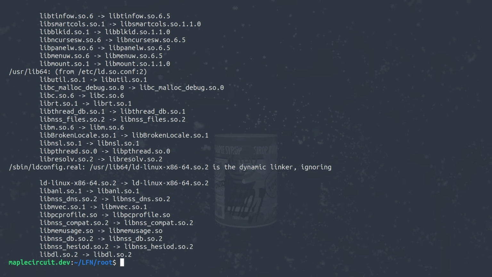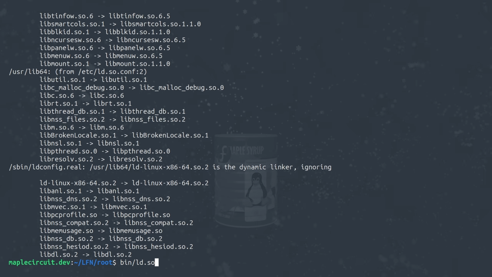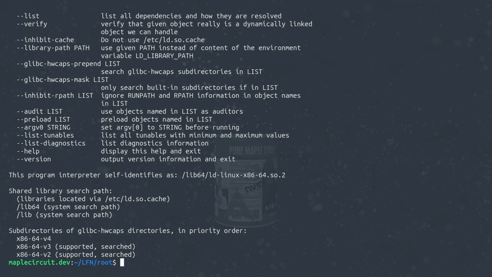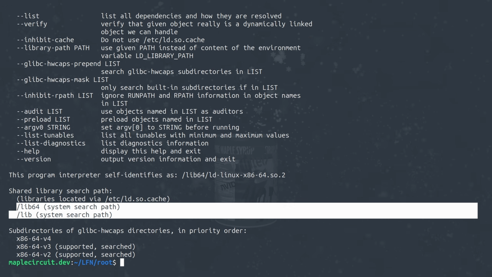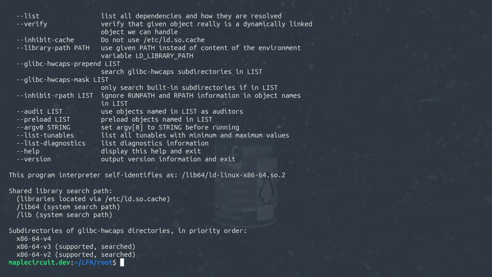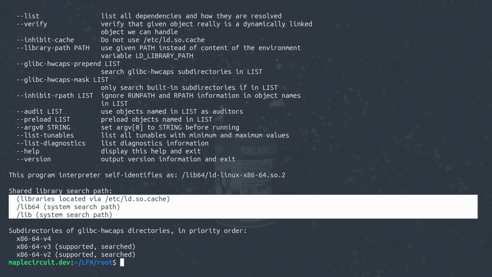It's because, like I said, it's hard-coded inside of the library. And the best way to actually see that is to go and execute ld.so, that's inside of the bin directory, and do --help. Inside of it, we will see what are the default lib directories that it will check. So it will check the cache, it will check lib64, and it will check lib because we specified it. So we have those system search paths that we need to specify if we want to have a loader that actually follows symlinks and is not only reliant on cache.